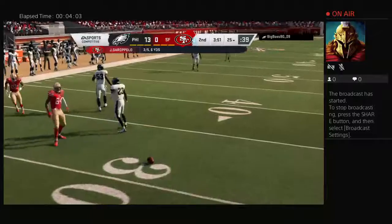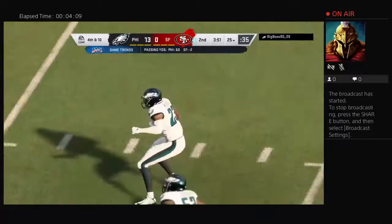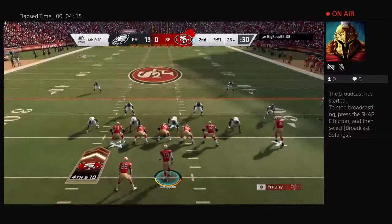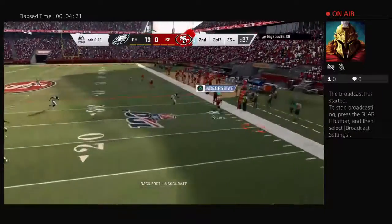Now throwing on 3rd down there, but he cannot connect. Problems on 3rd down so far in this first half. Relatively small sample size, but they're now 0 for 3. And the average in the league, somewhere around 40% on 3rd down for offenses. So what's the answer to this? Either convert them or don't get the 3rd down in the first place. Get your big chunks of yards on 1st and 2nd down.